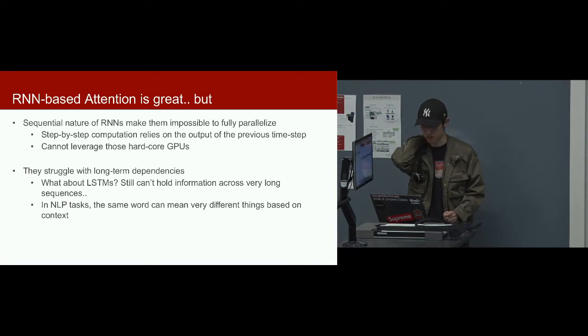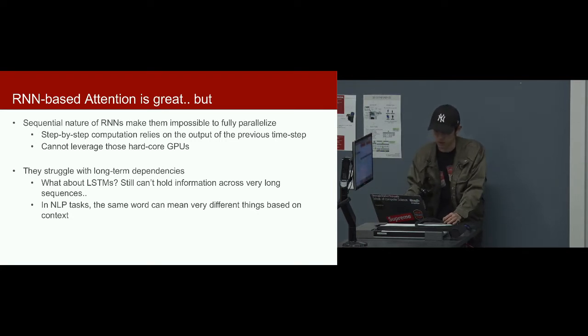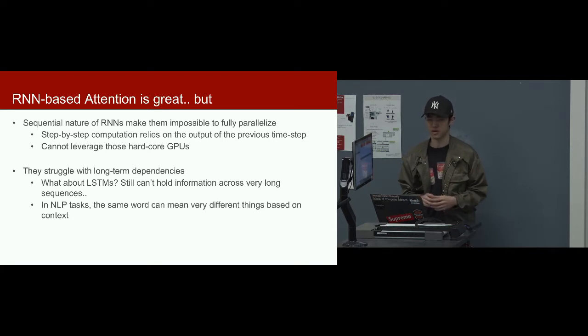So we could see that RNN-based attention is great, but it's still not perfect. That's why some new architectures have come out. One thing is that it's very hard to parallelize such a computation. We need to calculate it time step by time step, and it cannot be parallelized. We have this sequential time dependency for the RNN states and also for the calculation of attention. You need to use the hidden state at each time step to generate a new attention vector. Also, for RNNs, it's very difficult to consider long-range dependency.